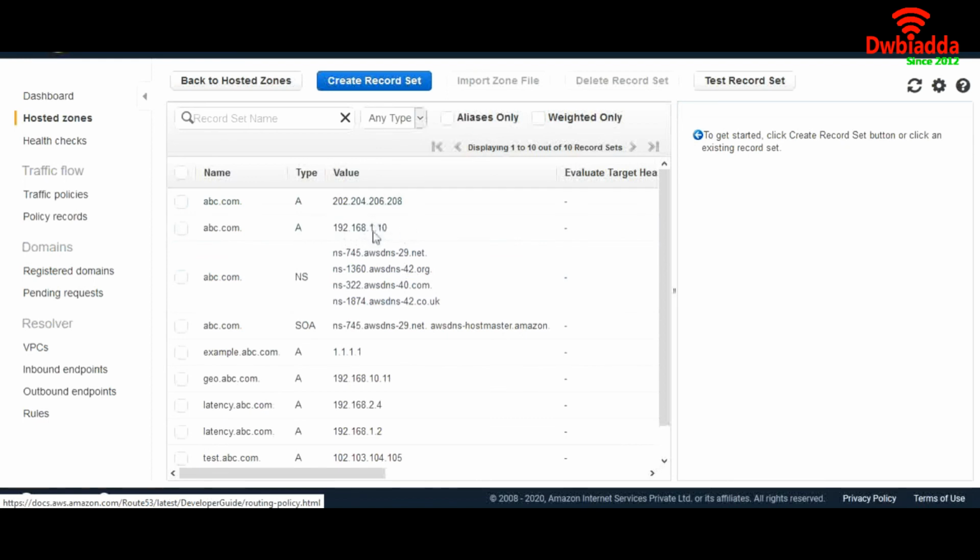If one of your servers is down, your request will not be hindered and it will go to the other instance. You can have these kinds of records for up to 8 instances. Suppose your website is hosted on 8 different servers, so you can have 8 duplicate values using the multi-value routing policy. So these are all the routing policies we have covered, and this is basically what Route 53 does. I hope you understand what Route 53 is and how you can configure all your domains in it.